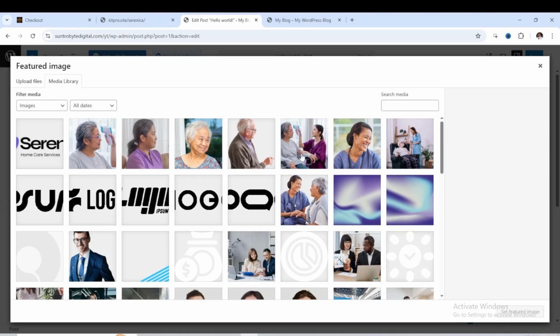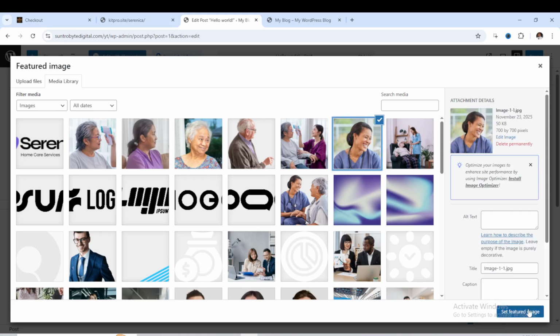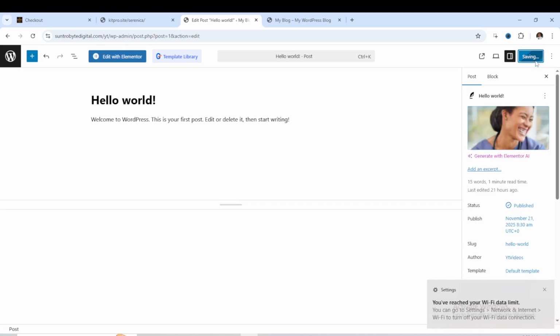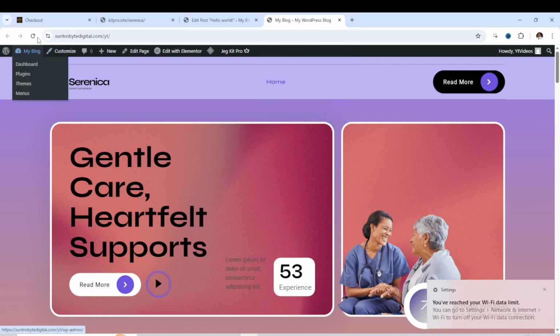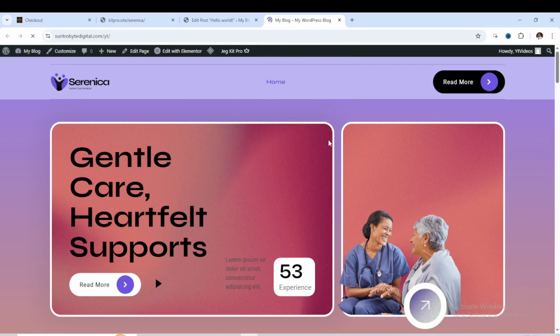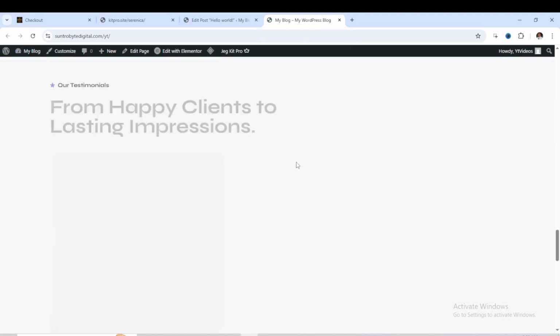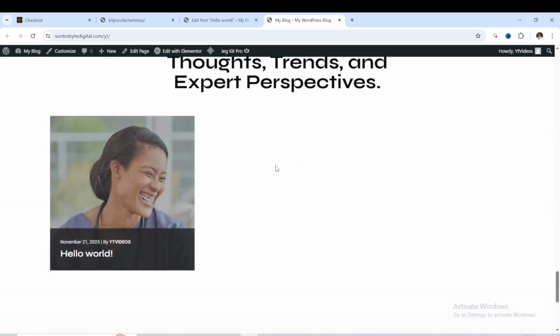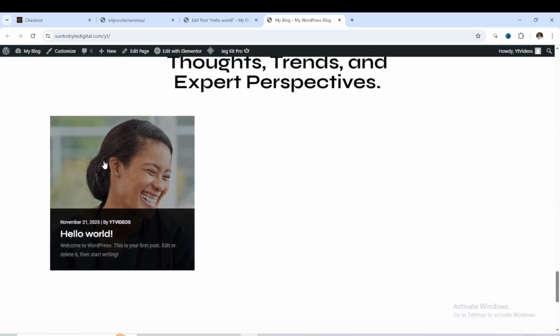So let me use this particular image as the featured image. Save changes. Then refresh. Scroll down. You can see the post. See how the post looks.